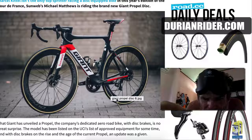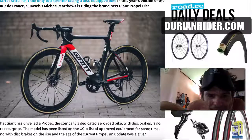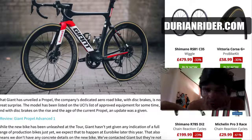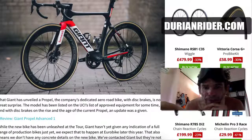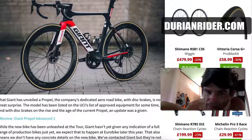It's that little stick down there. Is that a stand for the bike? We're getting disc brake bikes with stands now. But trolling aside, it is a big improvement, because the main concern I got from Propel owners was the brakes on these bikes were shithouse, especially the first batch that came out. Then they changed the Furious one, and they were a lot better. Disc brake bike though, I've got a few disc brake bikes. I definitely rate it.